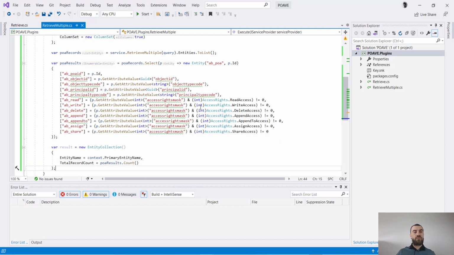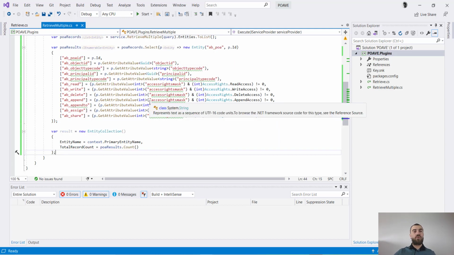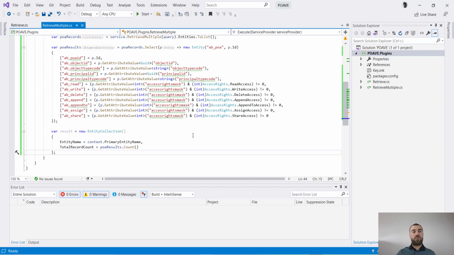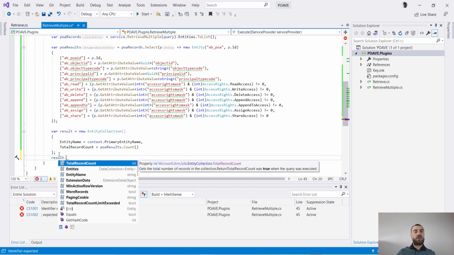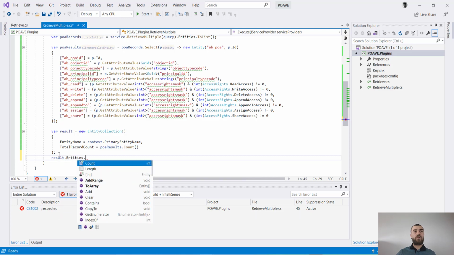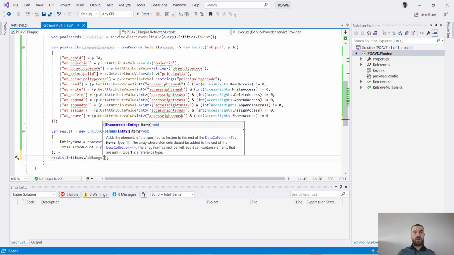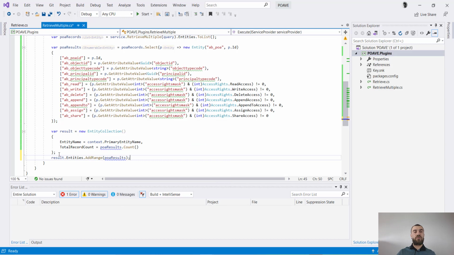And in order to populate all the records that I instantiated over here, I will just call the following method: result entities dot add range and POA results.